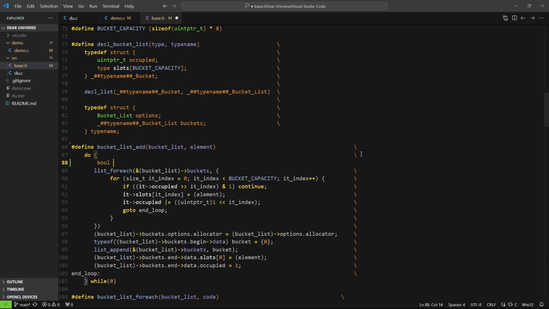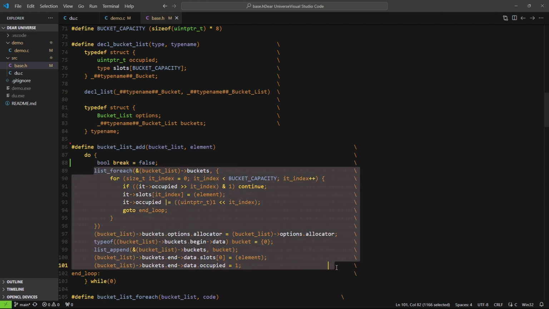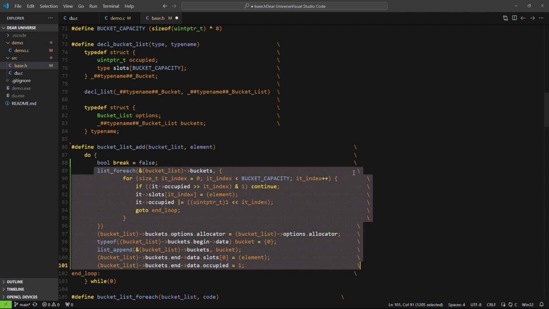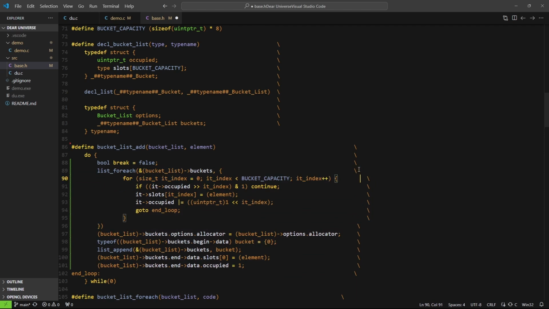So I can simply say break is equal to false initially, obviously. So I can move all of that. This is not properly indented, I don't know why, but we can indent it like that. And here I can say this, and this already broke.